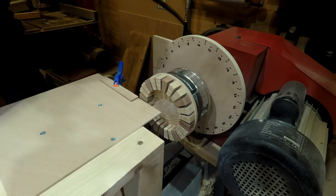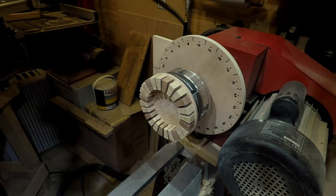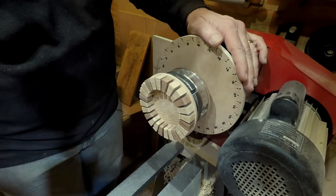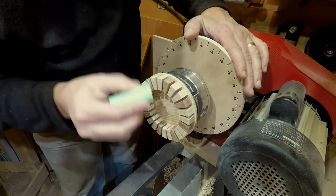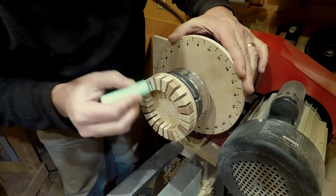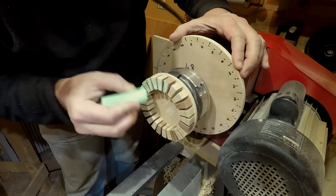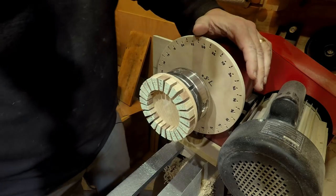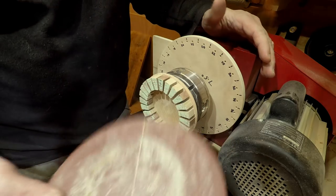So I'm back to where I should have been. Next job is to make sure this surface is flat, and the best way to do that is to cover all the pieces with chalk and then sand them down with a sanding disc.